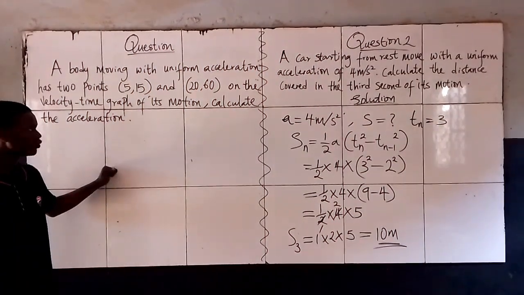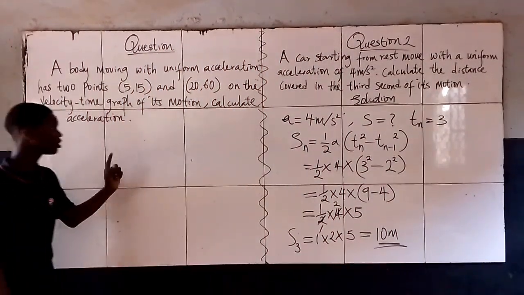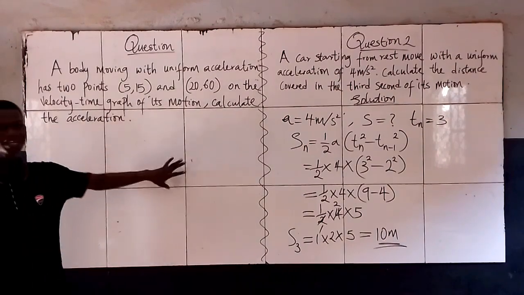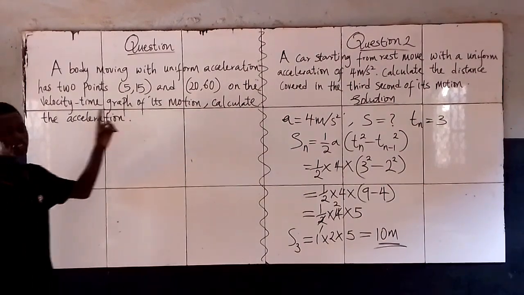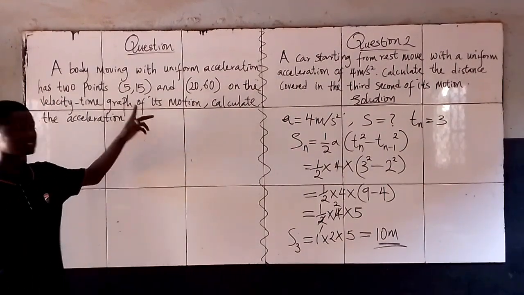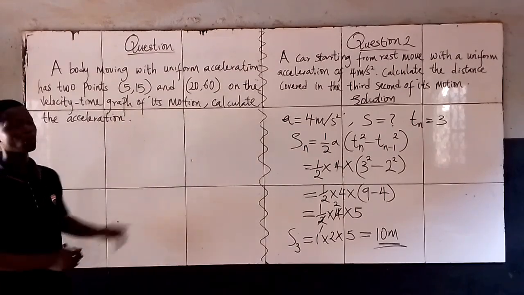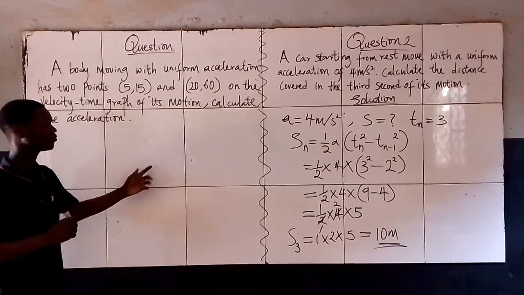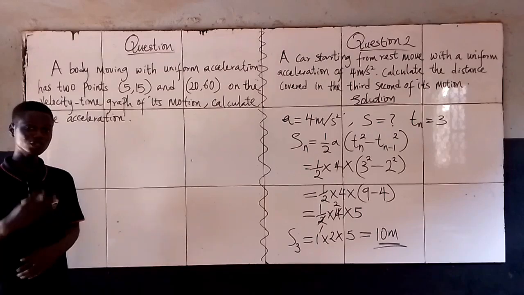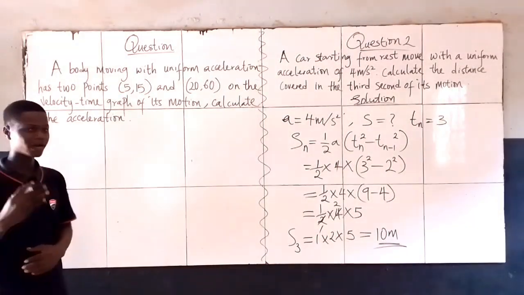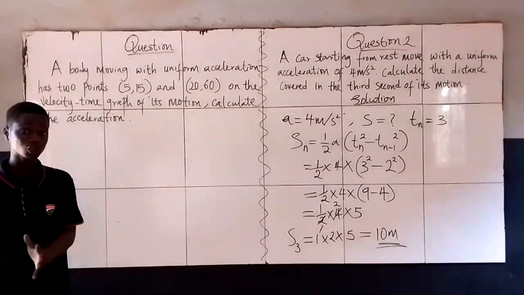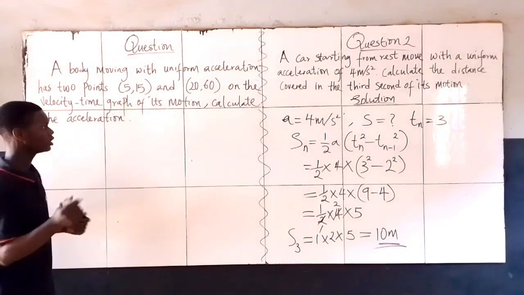On the VT graph, the velocity time graph of its motion, you are simply asked to calculate the acceleration. Now, if you observe this very closely, you notice that this is under rectilinear motion, because check, we're given 2 coordinates, or we say 2 points. Okay? Now, I will help you guys to interpret it so that you can further solve it. Mind you, it is a revision. These are revision classes, so I have to make sure my videos are as short as possible. So this is what you do.